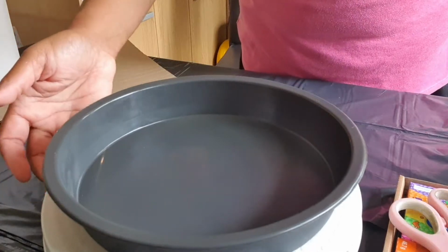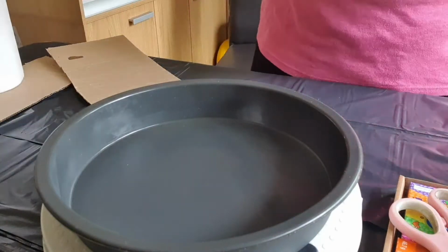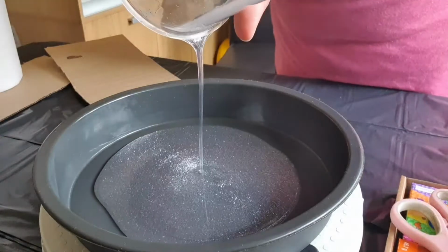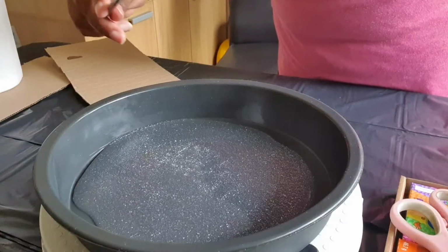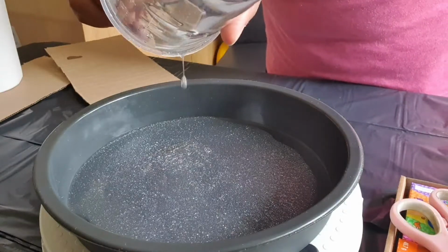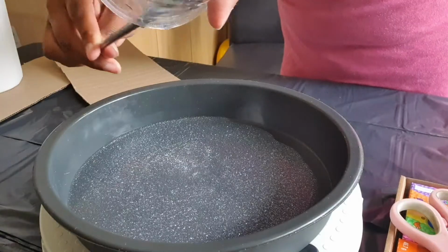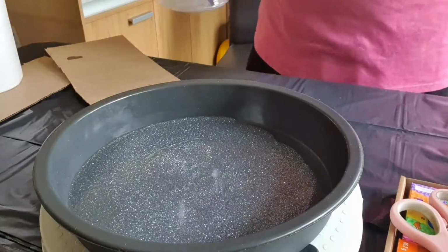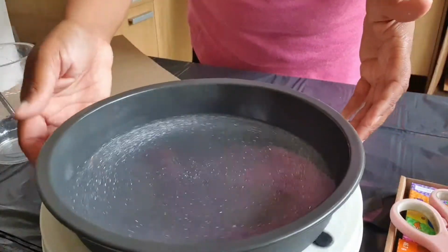So I've got my silicone mould and a cake stand, so it's easier for a surface to pop it on. Let's tip this in. This is just literally a thin layer that I'm doing, so that I can get a nice base colour, and the rest of the layers will be probably just clear. So let's give this a little stir to even it out.